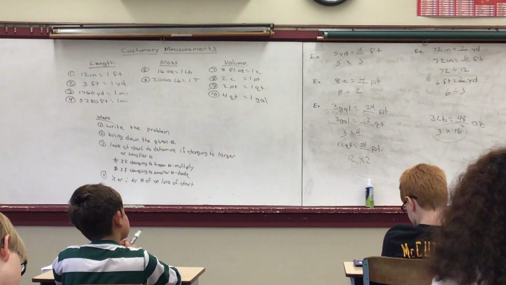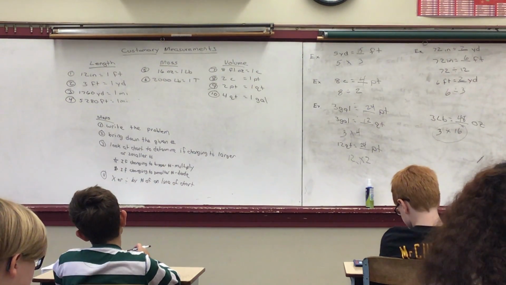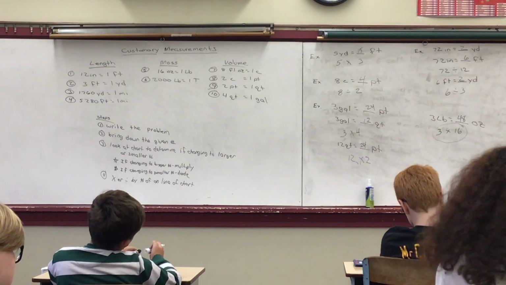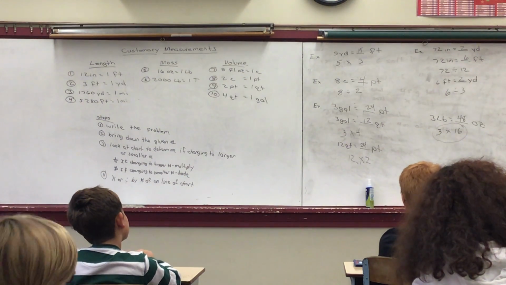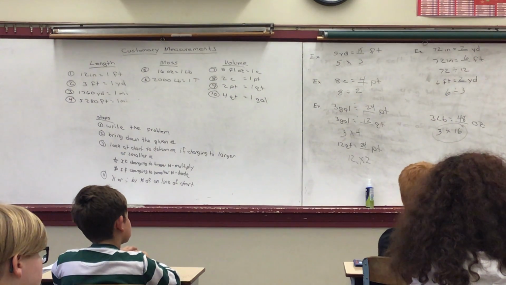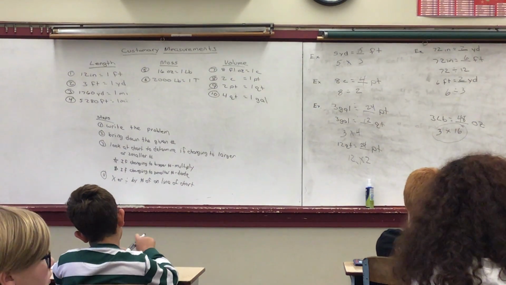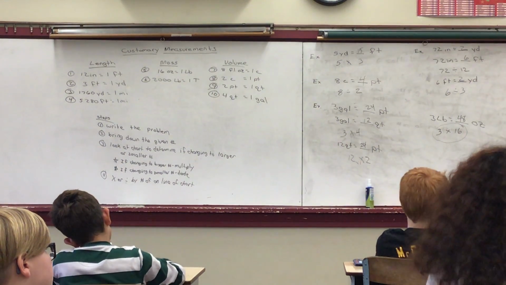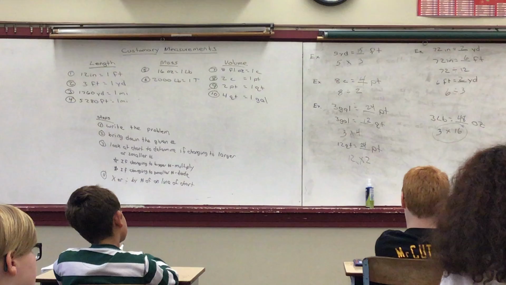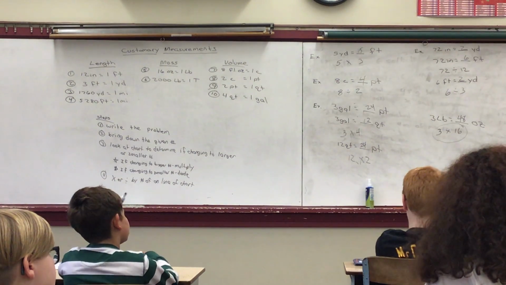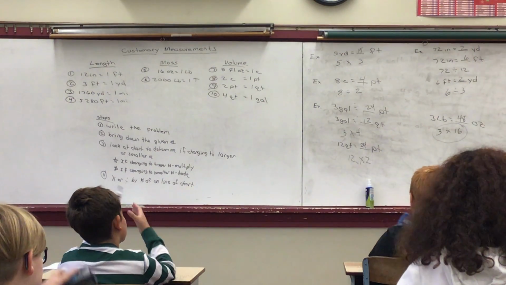Okay, everybody, that should be a given. So now, we know we have quart and gallon. Camden, what do we want to find? In line 10, is gallon the bigger number or the smaller number? Smaller. So we're going to divide. Finding gallon, gallon is the smaller number. To find the smaller number, I'm going to divide. What do I divide by? 4. And then obviously 36 divided by 4 is 9.